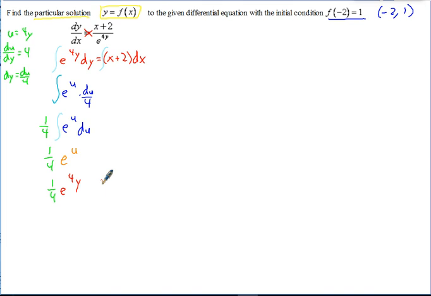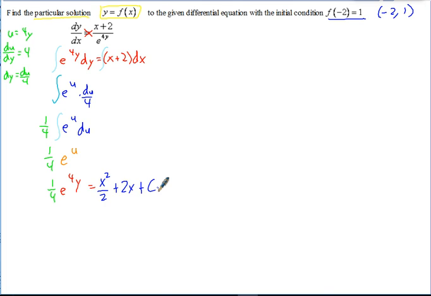And on the right side, that's going to be a lot simpler here. Don't need to use substitution. If this was like x plus 2 to the 5th or something, we would. But here, we can just integrate these separately since they're just added together. When you integrate x, you get x squared over 2. You find the answer of 2. That's just 2x, and then we need plus c.